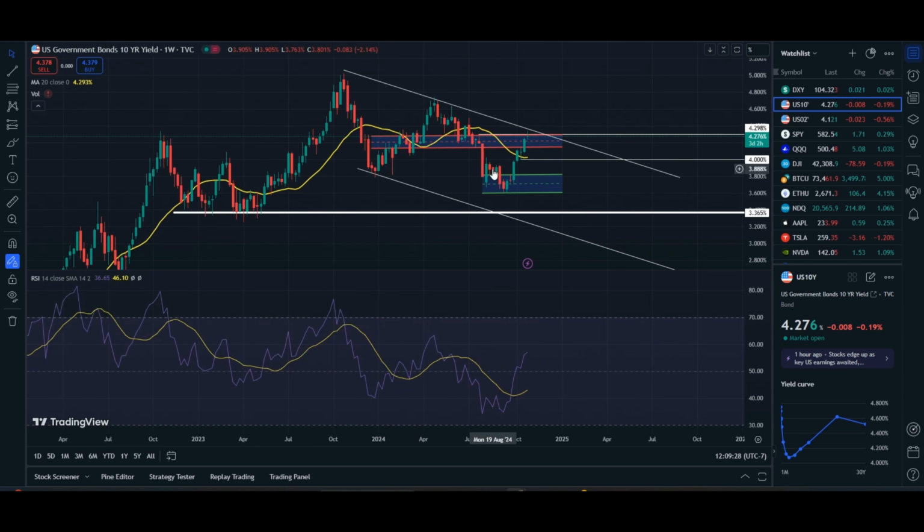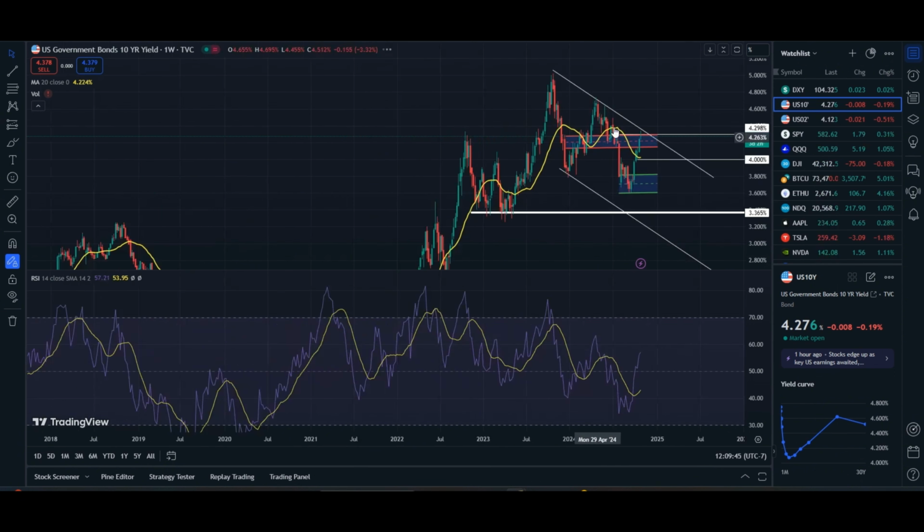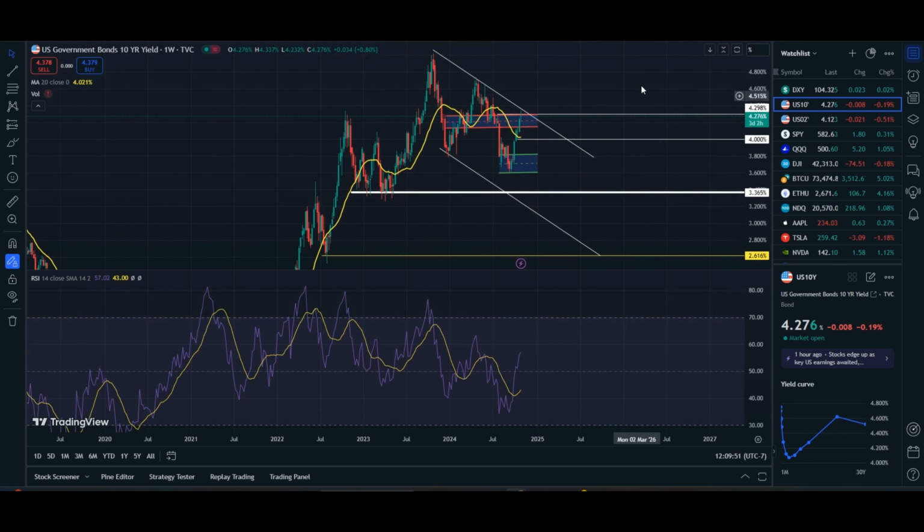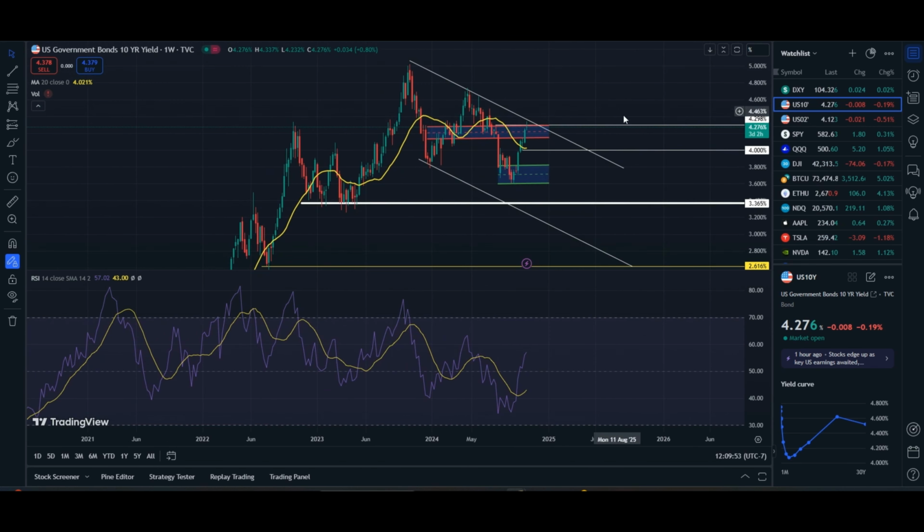And this is a downtrend. This is a clearly pronounced downtrend. We hit a high, then we came back down, and then we hit here. Then we made a lower high. Then we came back down, and this could be the next lower high. So high, lower high, lower high. If it continues to move up and down this side of this channel, that's exactly what you want to see until it breaks this thick white line and then really starts to just capitulate down. That's what we want to see, and that'll be great if we can get that, because that'll bring much lower mortgage interest rates over the next 12 to 24 months.